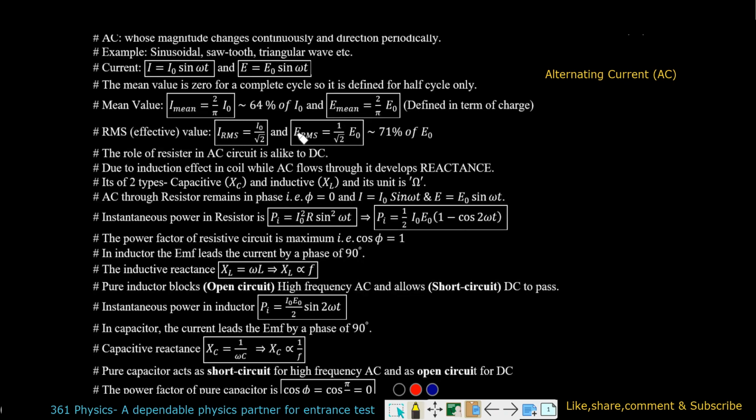If you are discussing this topic, then you may find many mathematical calculations in this chapter. But in an entrance examination, generally very tricky and shortcut questions will be asked from this chapter. That's why, to make you understand the general idea of this chapter and make you confident to take your entrance test and get your name in the merit list, we have been preparing this kind of YouTube tutorial for you.